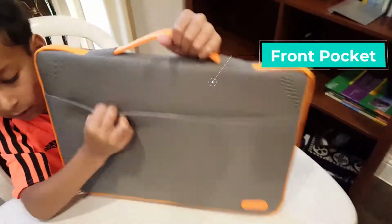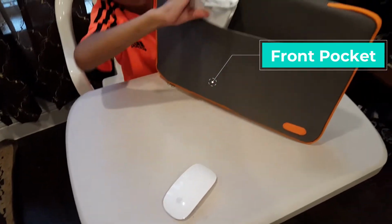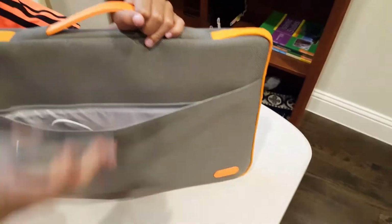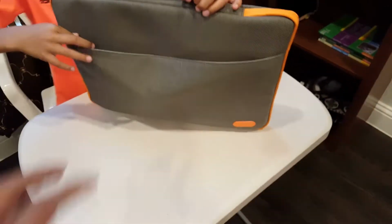So here's the pocket to put the charger. Maybe you can put the charger in there, and the mouse. So let's see. There's enough room to put the charger and the mouse in there. So this is good. Now you can carry it.